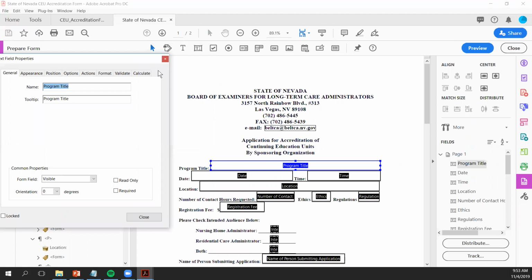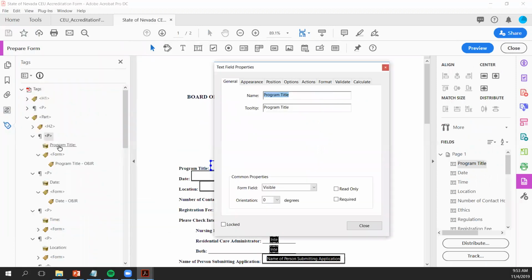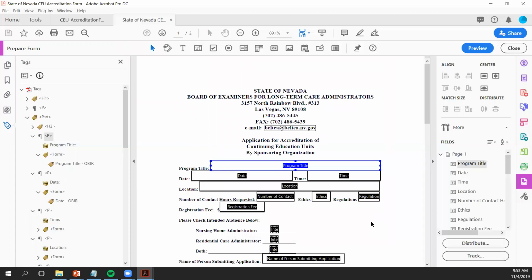That's going to help us so much when we're going through our form and ensuring that this proper structure is being followed, because we'll be able to find the tag for that visible text label and the tag for the OBJR or object reference because they have the same name. So be sure to follow that step.